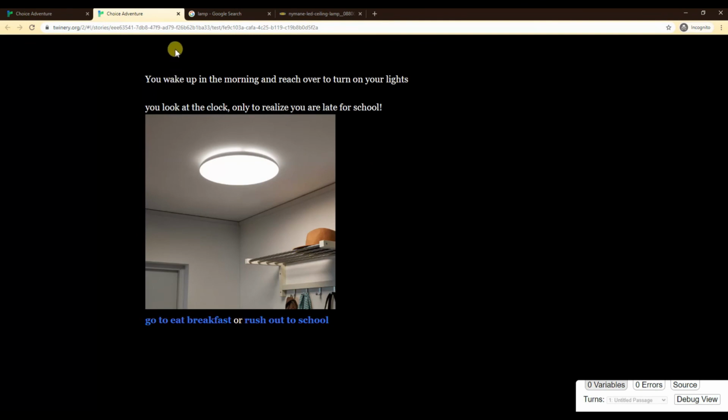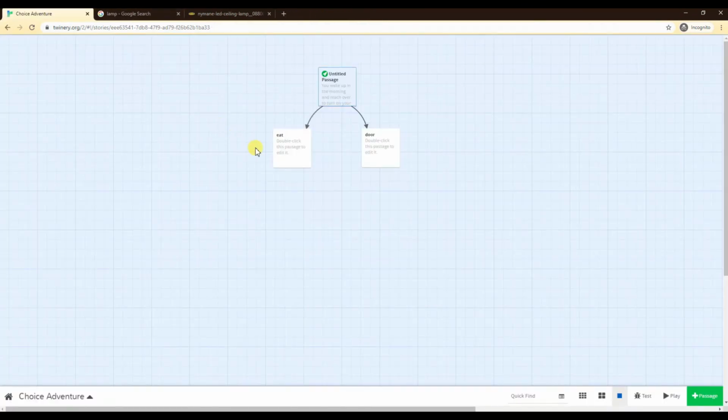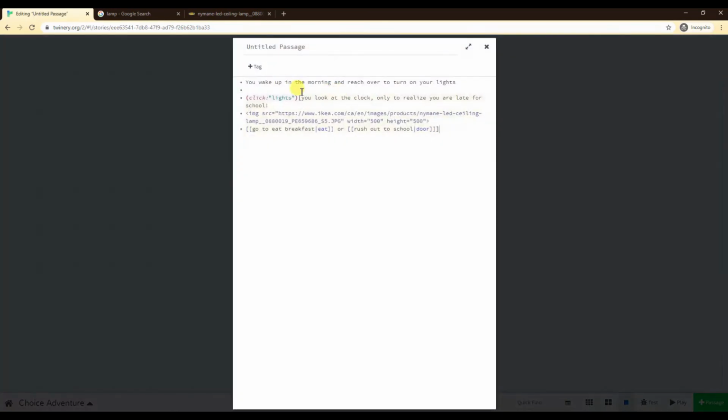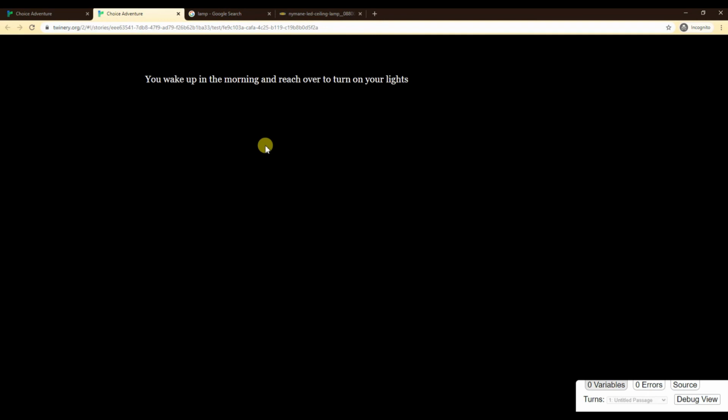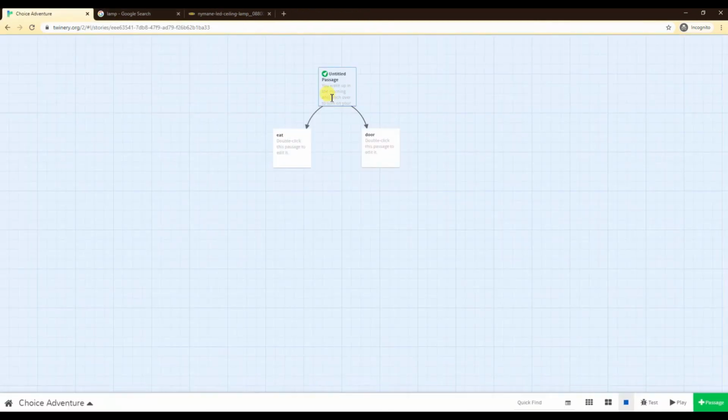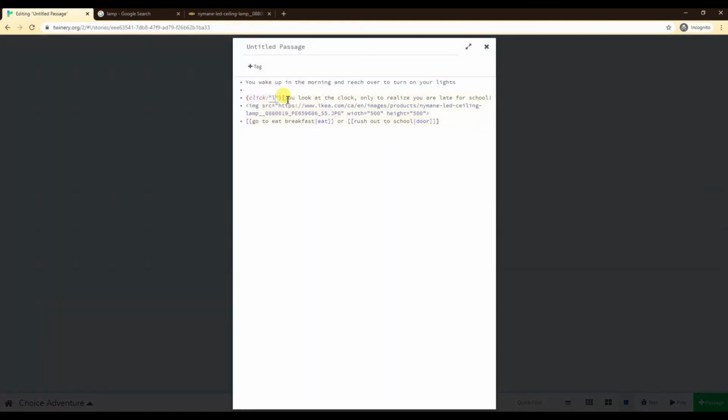I can choose my choices. So that's what the click command is. I click on something, something appears. Again, the pink is to indicate that a command is being used. Lights is the condition. Again, it has to be something that is in the passage before. So if I did something that is not there, so let's say I ask you to click on eggs, which is not a word anywhere in this passage. When I run the program, the program won't run because there's nothing to click, so I will never see the passage appear. So make sure that the condition for the click is a word that is previously seen by the player, or else it just won't make sense.